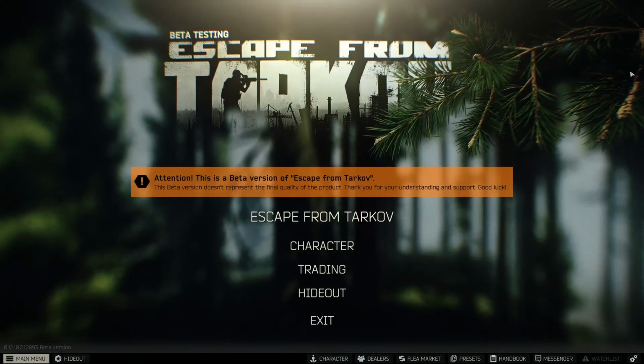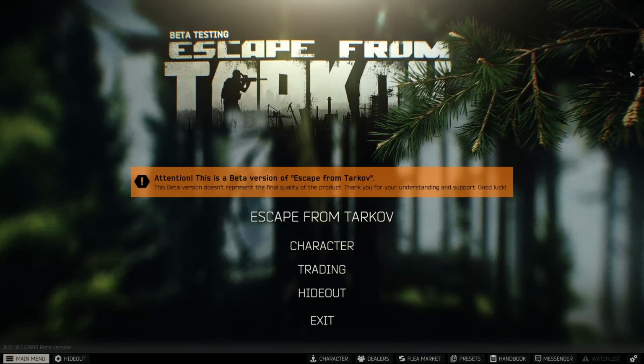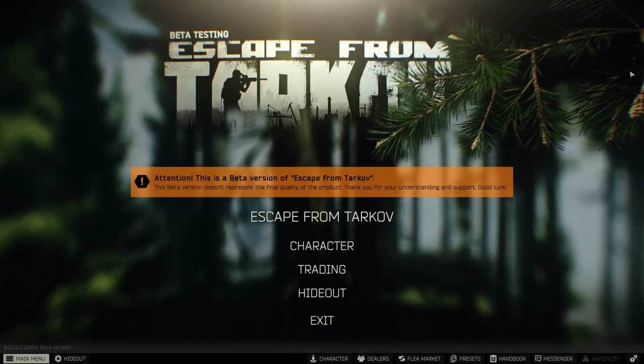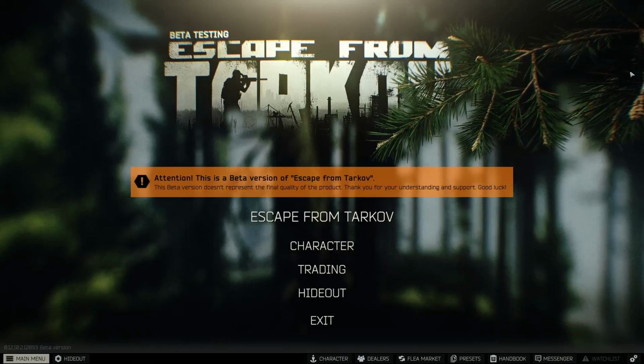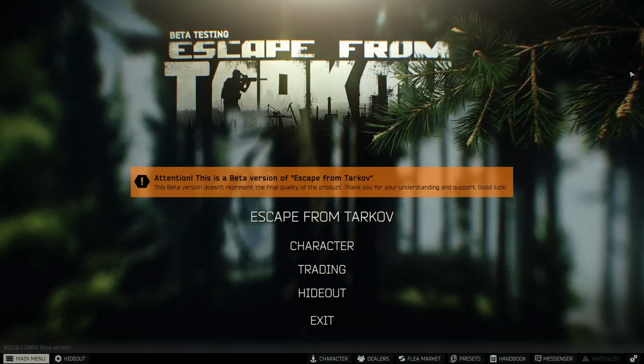I'm going to be talking about the top 5 items to use at the start of a wipe in Tarkov. As of recording this, the wipe should be happening within the next day, and I'm just going to give you guys a few good items to use when the wipe first happens that are strong but also come at a cheap price, since obviously we're not going to have that much money. But with that out of the way, let's get into the video.